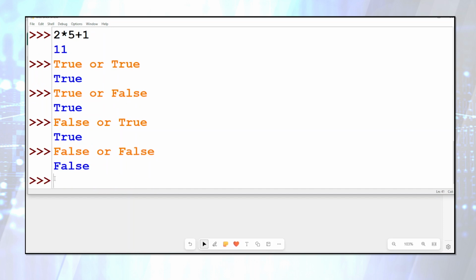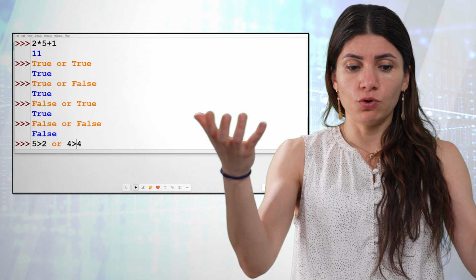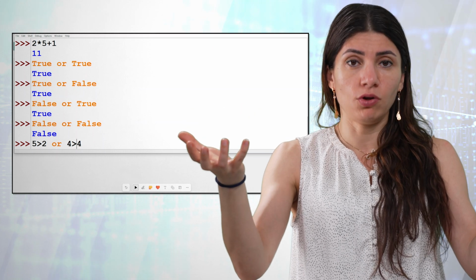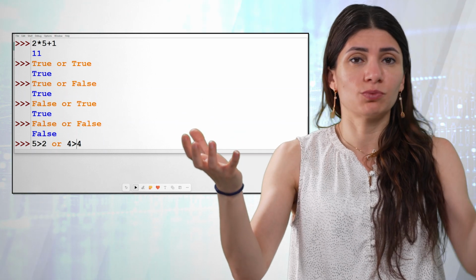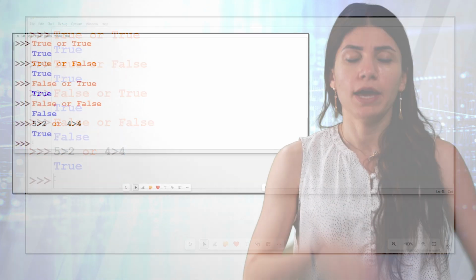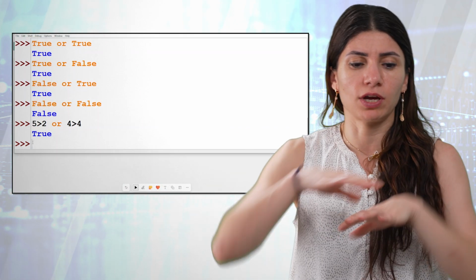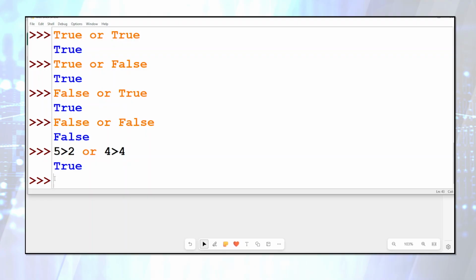An example of that is, let's say I have 5 greater than 2, or 4 is greater than or equal to 4, all right? Actually, let's do 4 greater than 4. So, is 5 greater than 2? It's going to be evaluated to True. 4 greater than 4 is going to be evaluated to False. So, you have True on one side, False on the other side, and it's or. So if at least one of them is true, the whole statement is going to be true. So this one is going to give you a True value. And you can practice with that, put different statements. You can have more than one expression and combine them, and then check the result of all of those.